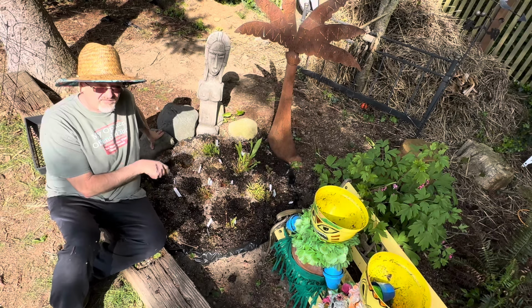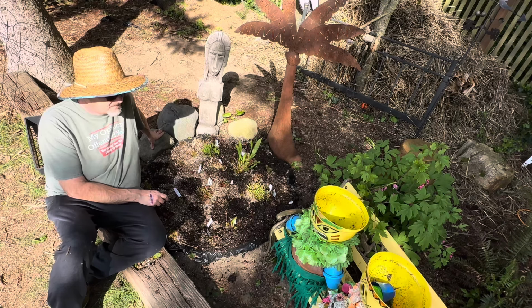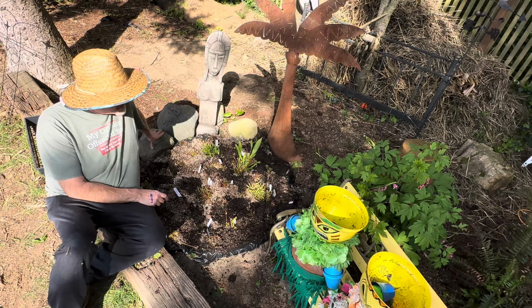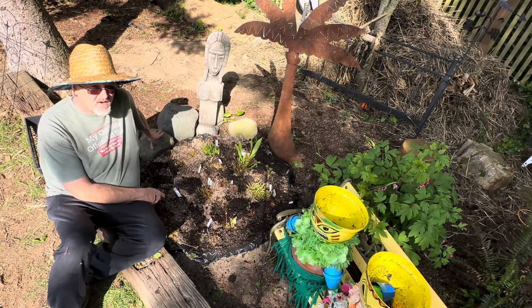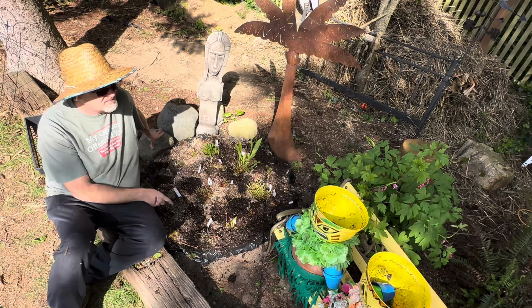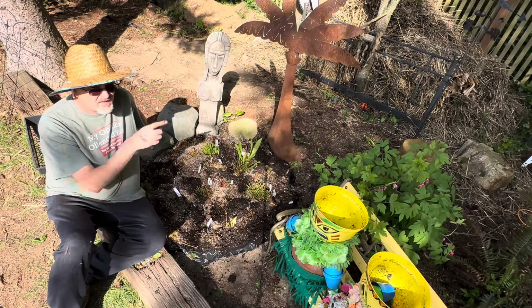I had some other little random things that I'd gotten over the winter. I'm a sucker for those Facebook auctions. So we've got some flower buds coming up. I'm gonna water this in. And then I gotta hook up some direct water to it from a rain gutter on the back of my shed.